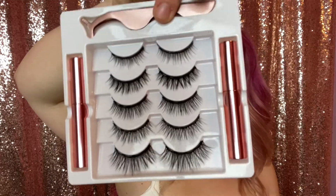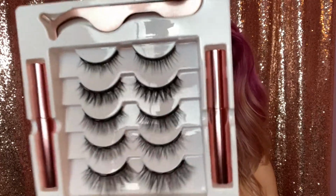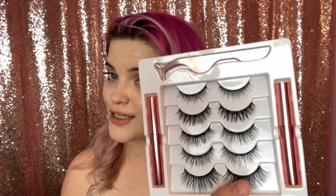I don't have scissors handy, but I do have a fork. So these are the ones from Amazon. We've got 2 tubes of eyeliner, a cute little pair of rose gold tweezers, and 5 pairs of lashes in this one. And they do appear to be a few different styles. The Amazon listing said that 3 of the styles are natural and 2 of them are for parties or weddings. I do have to say I love that everything is rose gold in this one. Honestly, the fork is effective.